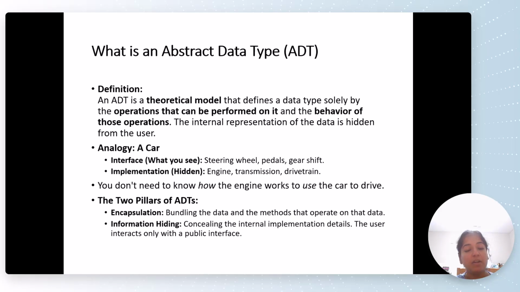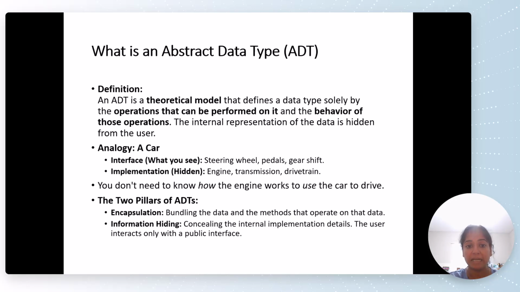The same way, if you are talking about a mobile phone, to use a mobile phone, we just need to use the operations given by the interface, that you need to press the call button to make a call, you need to tap the red button to disconnect the call and so on. But how these operations are being implemented internally, we do not need to take care about that. So these are the abstraction.